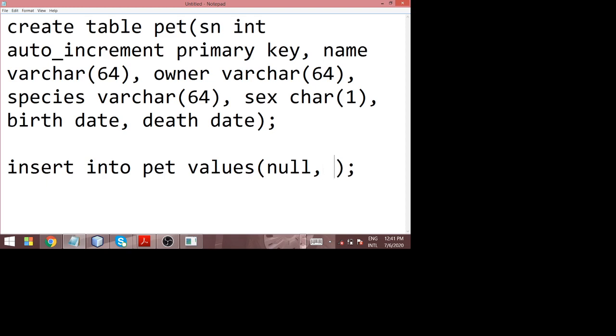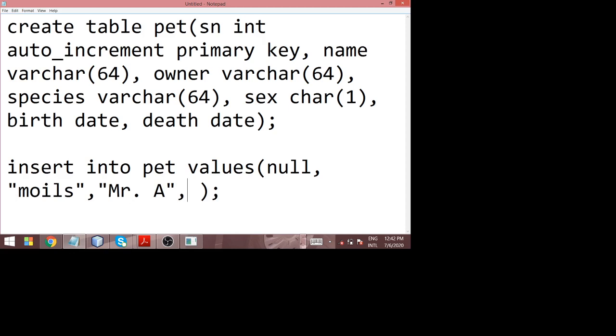Next is the name. The other time you used several names here. Let me just say Mr. A. Okay, comma. Name of the pet, is it? Okay, let me leave this as the name of the owner. Name of the pet, let it be, the other time we said Morris. It can be Morris or anything you call.